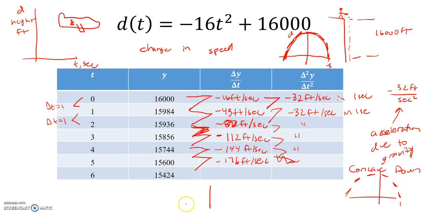Well, what if the change in the rate of change was positive? So let's suppose for a second that I started with an already negative slope. Okay, so that's just a little slope segment indicating a negative slope. So if we had a positive 32 feet per second squared, that of course doesn't make sense in the context of gravity, but what that would do is the slope would become less steep, right? Because I'm taking a negative slope and adding 32 to it, and adding 32 to it, and eventually those rates of change are going to become positive. So this shape of the graph is what we call concave up.